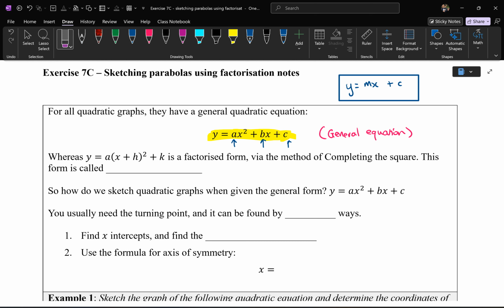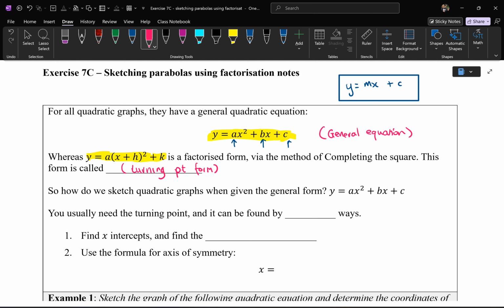But there is also another form that you learnt early in this term, or even the end of last term: y equals a(x plus h) squared plus k. Anyone remember the name of this form where I got you to read up, down, left, right, then wide? What was it called? Turning point form. So you had the general form, then I want you to write this second equation here, and write on the side in brackets, turning point form. There are two main forms that you'll have to be familiar with.